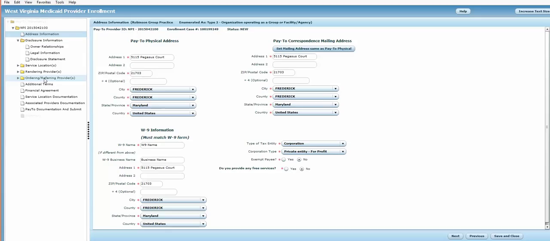Now this can be configured to not have all that nesting. If you wanted, from a policy perspective, to enforce collecting only the billing provider information from the billing provider, and setting up service locations, and then forcing the renderings and the ordering referrings to come in independently and update their information, those folks would see similar things at the root level, and we'd organize the screens as such.